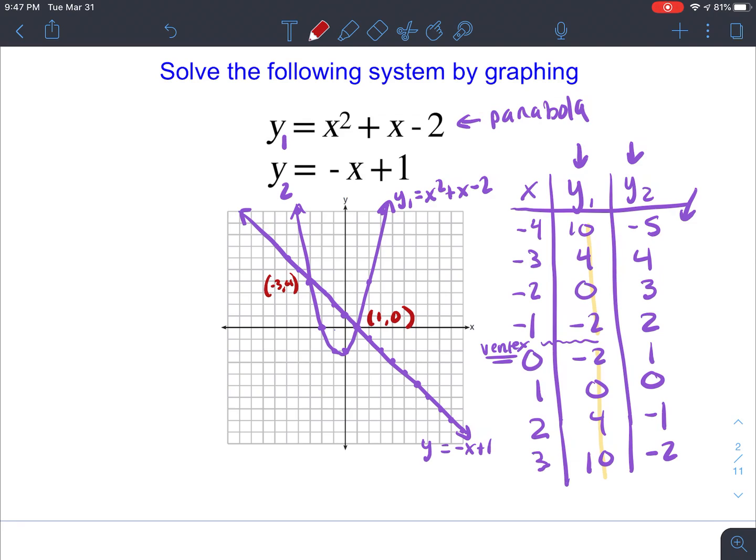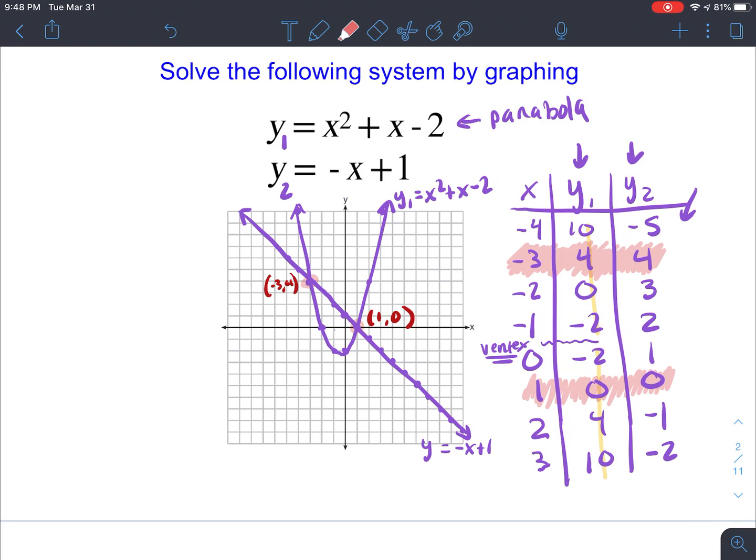Now, great that we can see that on our graph itself, but if we had looked at our table, there's actually some clues that we have points of intersection, okay? And so in our table, our points of intersection are going to show up in places where my y2 value and y1 value are the same for the same x value. So this is where we see the point negative 3, 4, which showed up here. And we also see the point 1, 0 that showed up here on our graph.